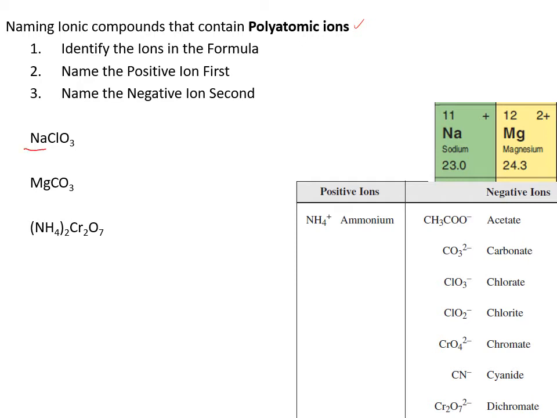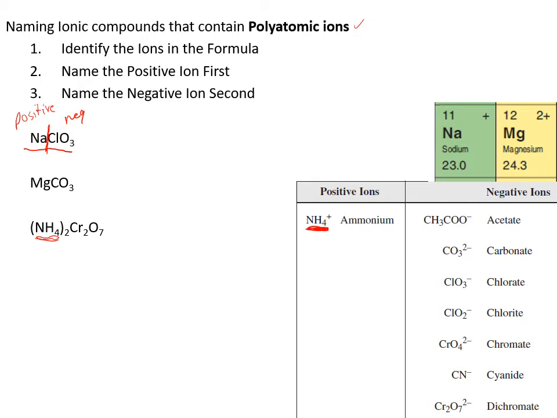So here's our first example. The hardest thing to do with all this is figure out which one is the polyatomic ion, which one's the positive ion, and which one's the negative ion. We're only going to be dealing with one type of positive polyatomic ion, which is NH4. So if it's not NH4 at the beginning, then how you divide the positive from the negative is you just say, okay, where's the first element? Right there. And that means this is the positive, and this is the negative.